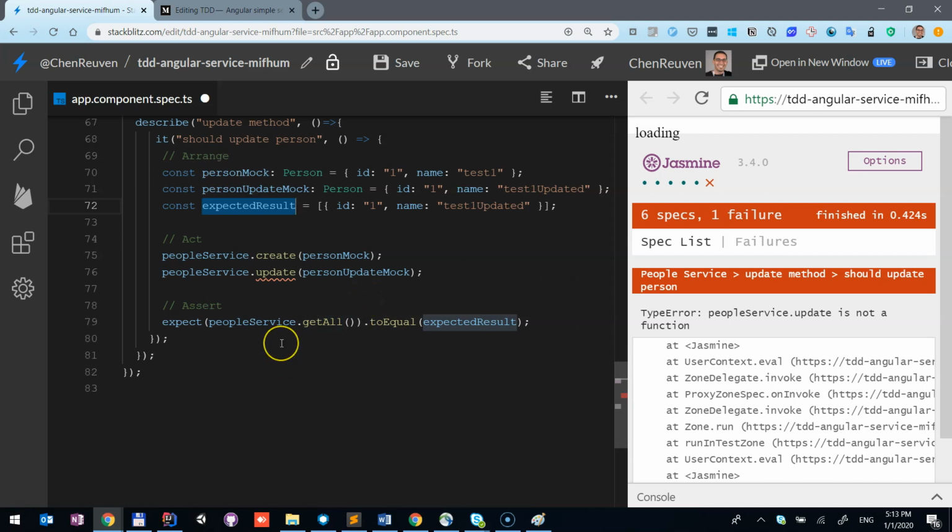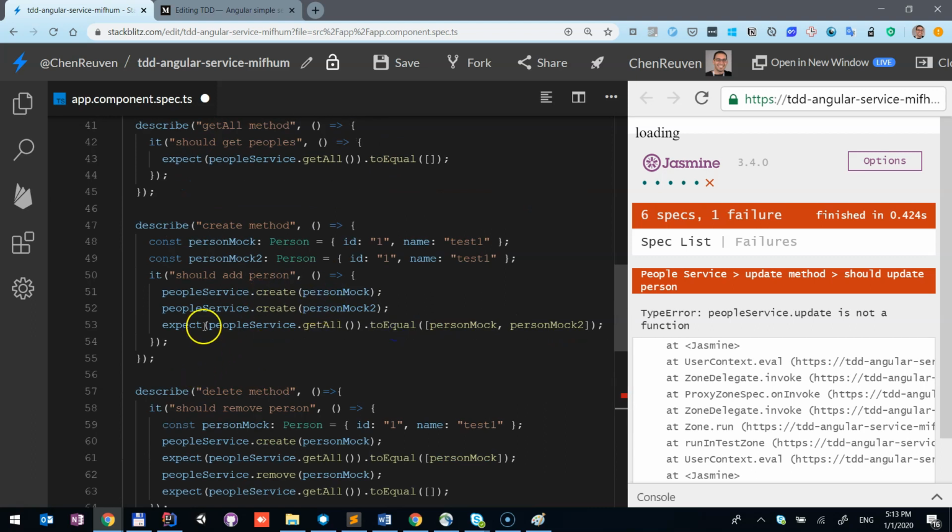So we wrote the test, and it failed because update is not a function. So what we need to do is to write the function itself.